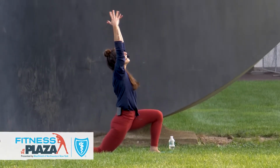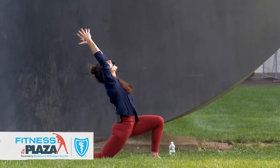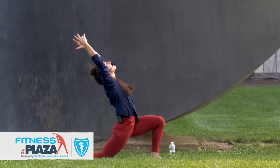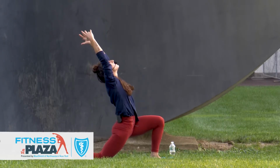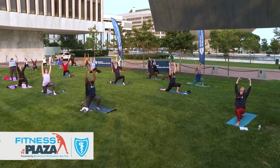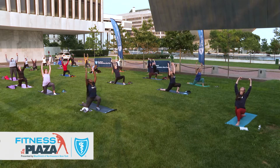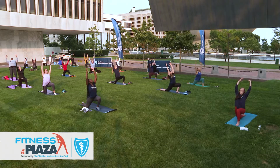On the inhale, reach the fingertips a little bit higher. Start to lean the torso back, opening up through the chest. Settle in on the exhale. Inhale, reach a little bit higher. Lean back a little bit further. Exhale, settle in. And one more. Inhale, reach a little bit taller. Lean back a little bit deeper. Exhale, settle in.